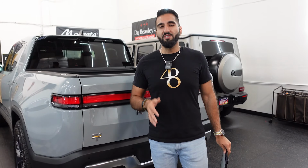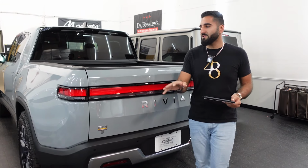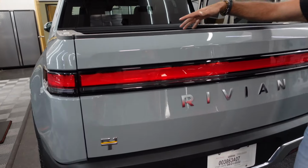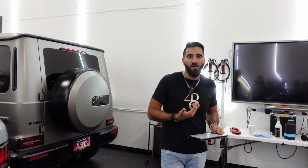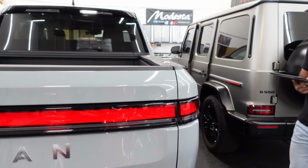Some more specifications are 11,000 pounds worth of towing capacity and about a 1,700 pound payload capacity here in the bed. Now, this comes with a lot of electronic features and toys and things like that. We'll go over that in a second, but I want you guys just to go around the vehicle and kind of appreciate the simplistic, what I almost call Swedish type of design of the vehicle. Straight lines, flush surfaces. I really enjoy the looks of this car.